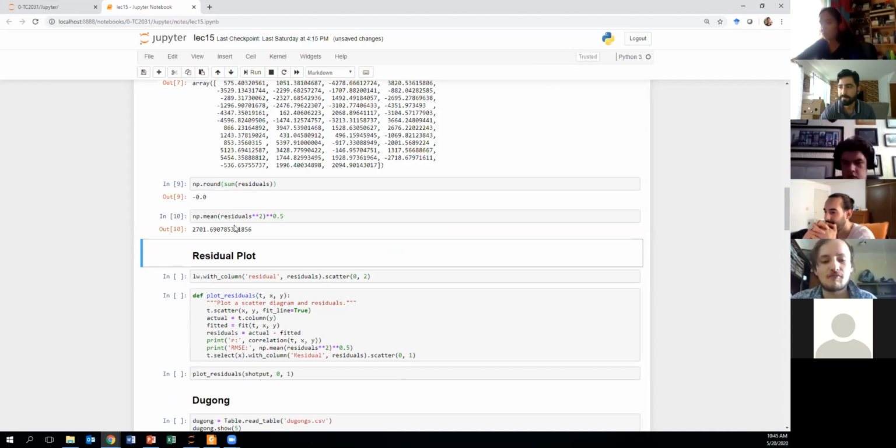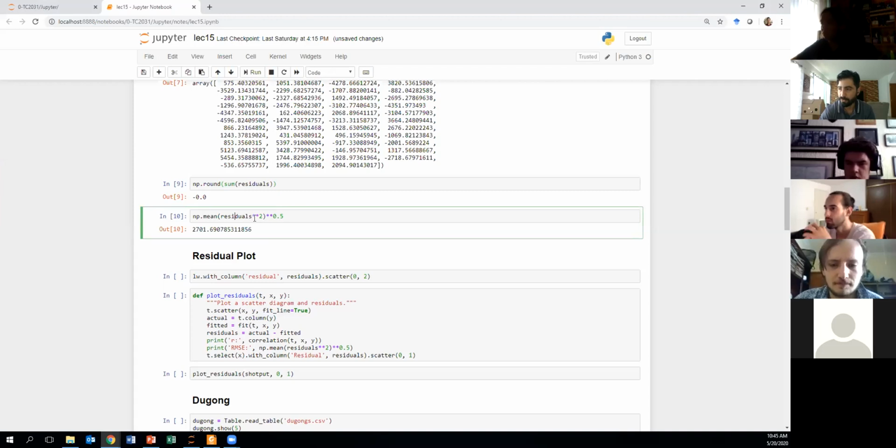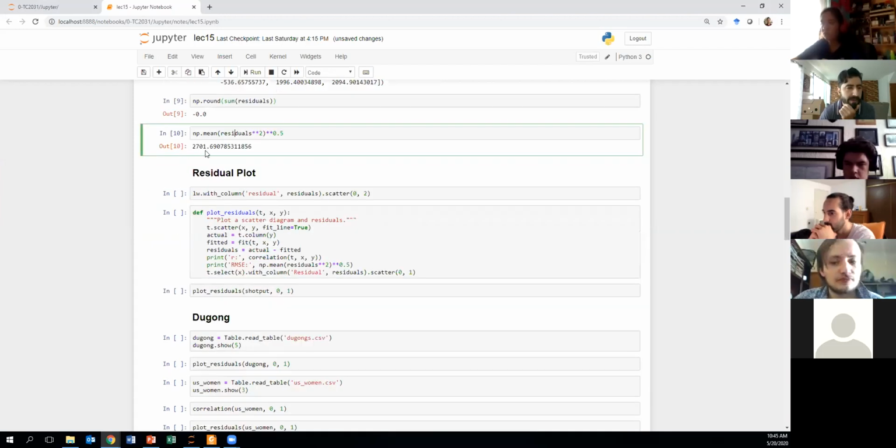And this is our root mean square error, right? You know how to calculate this. This is basically the root of the mean of the squares of these errors. That's our RMSE, or root mean square error. That's the one we were trying to minimize. You remember last week we said another way to find the regression line is calculating the minimum root mean square error.